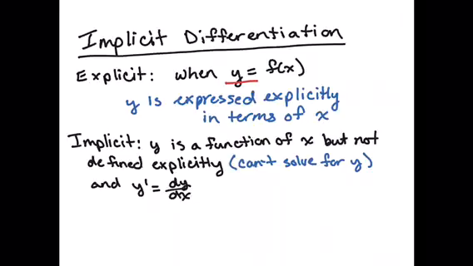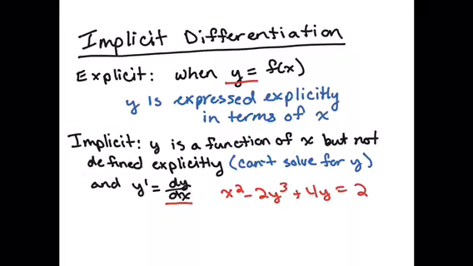We don't know exactly what it is. We can't write it in terms of y equals. And so since we don't know exactly what y is, we don't know exactly what its derivative is, and we just write it as dy/dx. An equation that looks like this would be x squared minus 2y cubed plus 4y equals 2. If I wanted to take the derivative of this explicitly, I would need to solve for y and then take the derivative of both sides. But I cannot solve this equation for y and get it by itself.